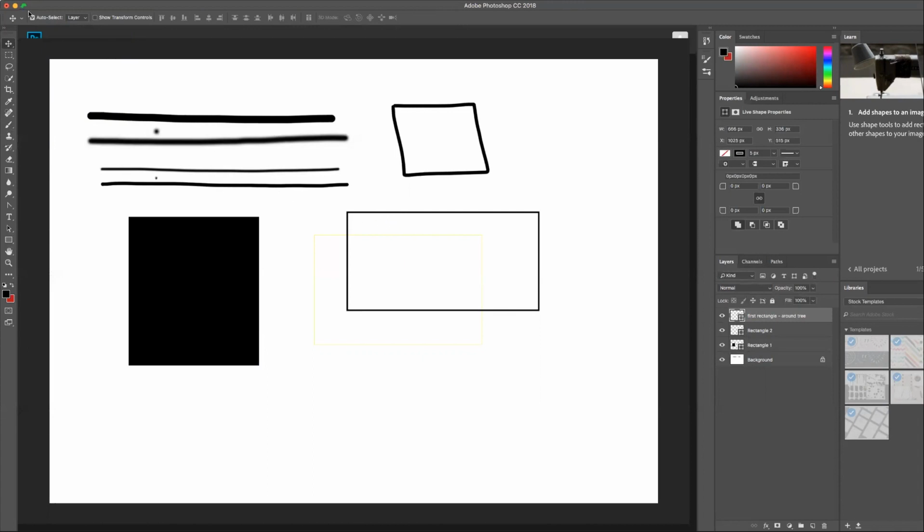One other thing that I'll show you on this selection tool panel, you might be wondering how to get those blue dots back. You can go over here and click on the different layers, and then you know that that's what you're working with. But if you want the blue dots to show up as you click, when you're in the selection tool, which is this little north, south, east, west looking compass thing at the top, you want to click Show Transform Controls. And that will give you what we call a bounding box on whatever image. So right now I'm on rectangle 1. If I click rectangle 2, there it is.